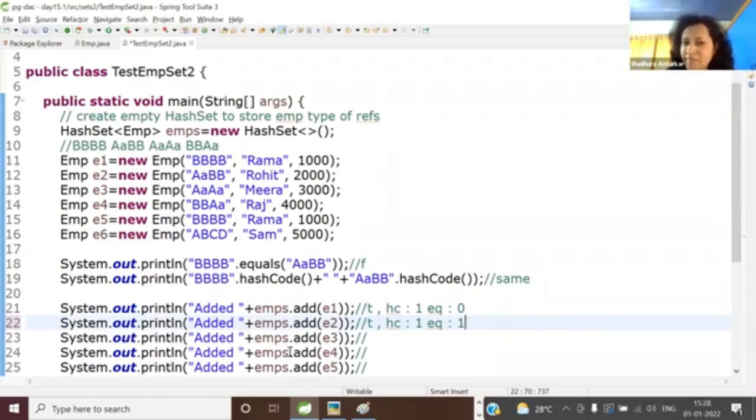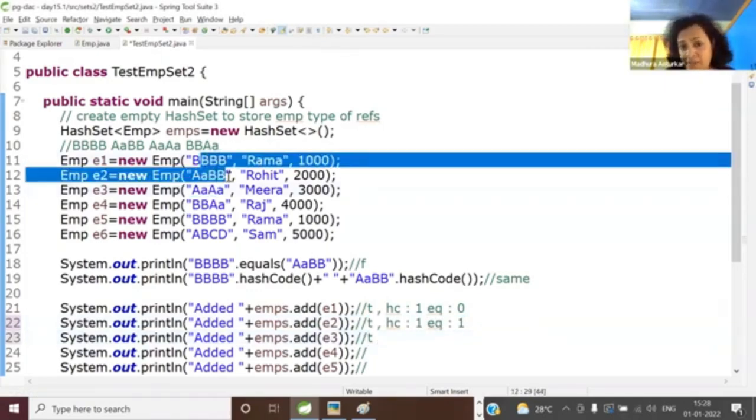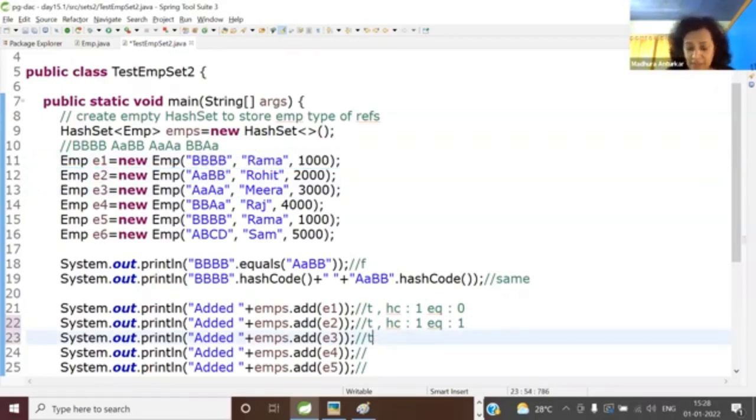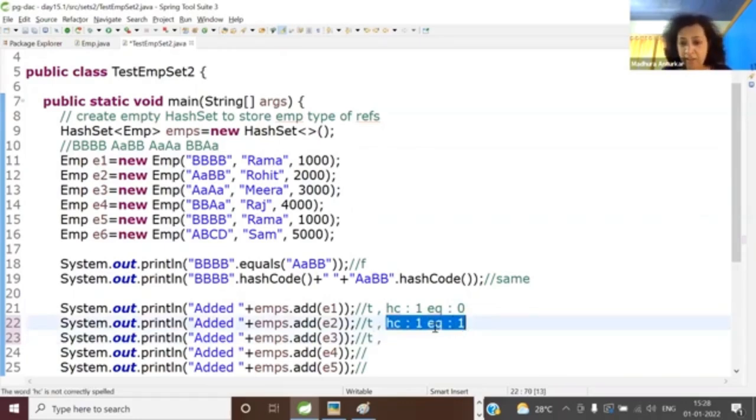Test further. Now I think you will get it. I hope you will get it. So tell me now, in this case, give me 3 answers. True or false? How many times hash code? How many times equals? Give me 3 answers. I got the correct answer already. Of course, element is added because this ID is different than earlier ones. Obviously, it's a different string, different character sequence. There's no question about hash code.